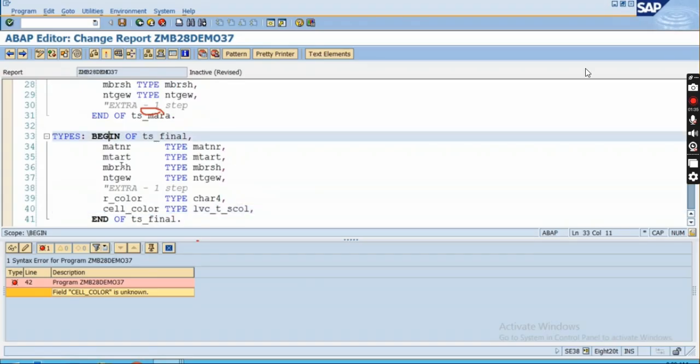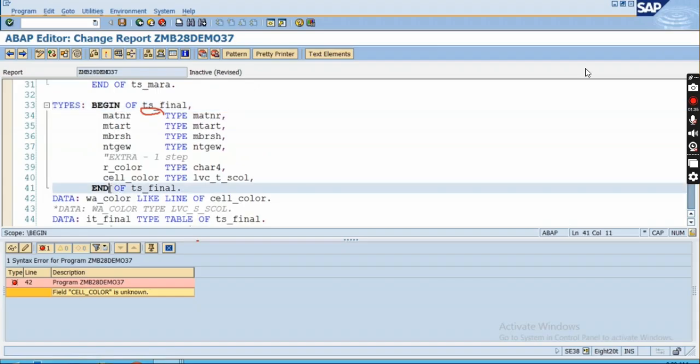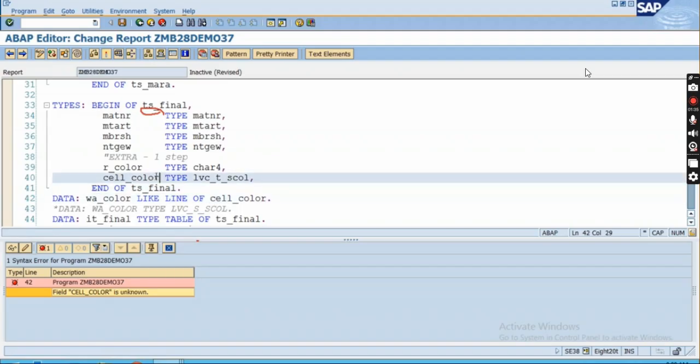Types, it is inside the begin of, that is fine. It is not accepting over here. It is not able to understand that this is an internal table. Okay, let me try with the types keyword.